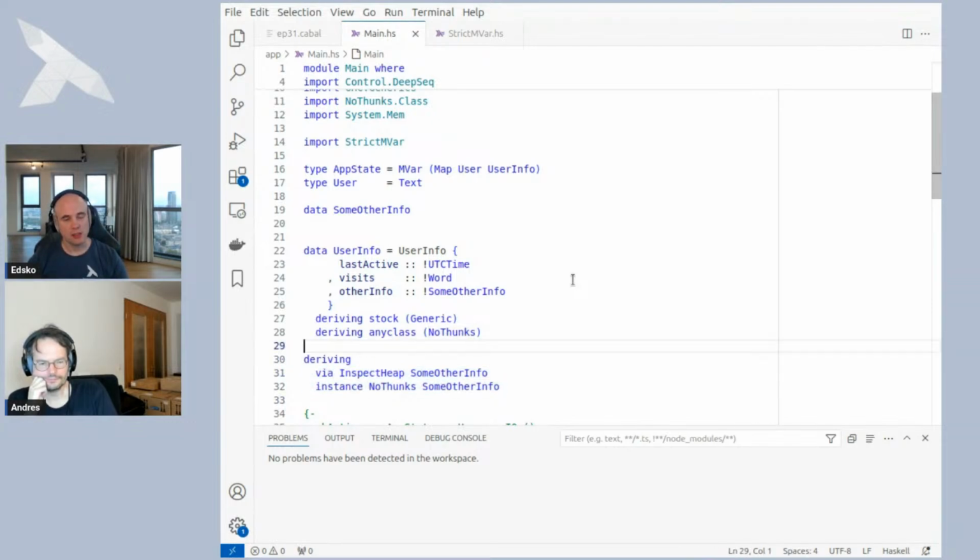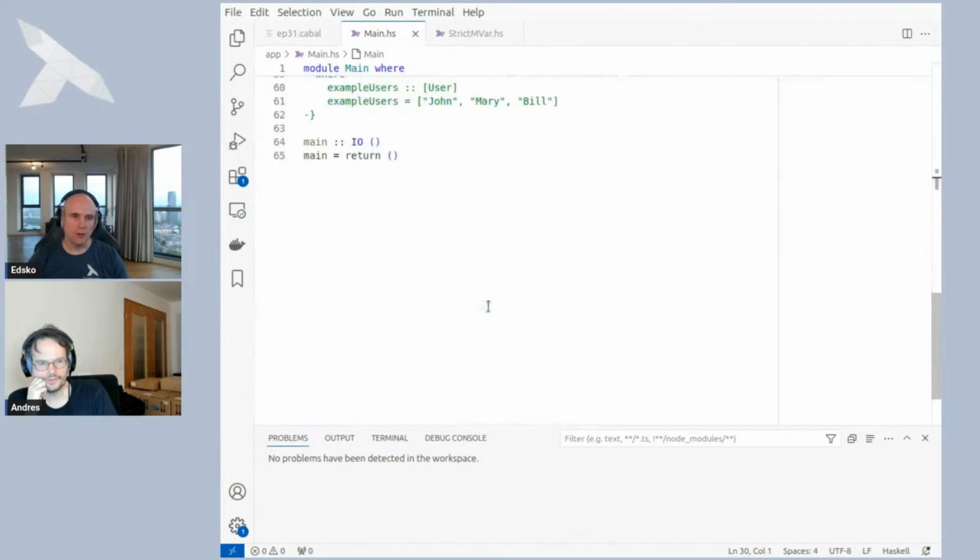But you can use this if it doesn't depend on any instances available for some other info, right? So this will always work. It might not give you the answers that you want, because if some other info does have thunks in there that must be allowed, we have no way of providing special cases here, right? But if you really want this to be completely thunk free, then this is one way to do it.